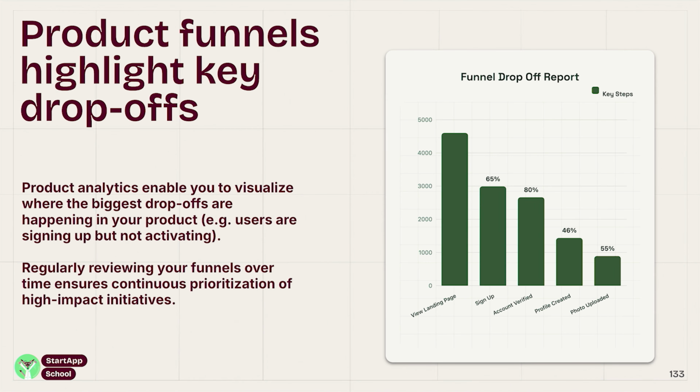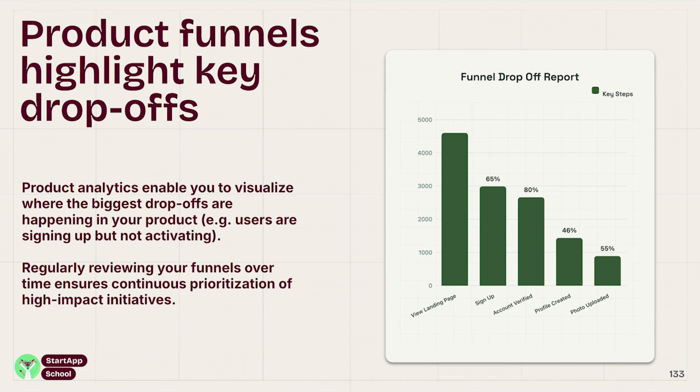Another thing I'd encourage you to do regularly is to look at your product funnels. If you have a product analytics tool, map the key events in each funnel, for example, your onboarding funnel. If you see that there are large drop-offs in that funnel, that can also be a signal that this is one of the first places you need to work in terms of lifecycle messaging and bringing people back to the product to ensure they complete the onboarding experience.